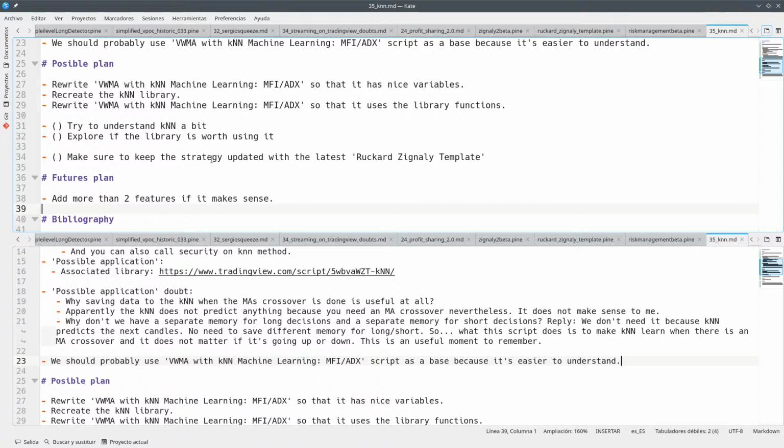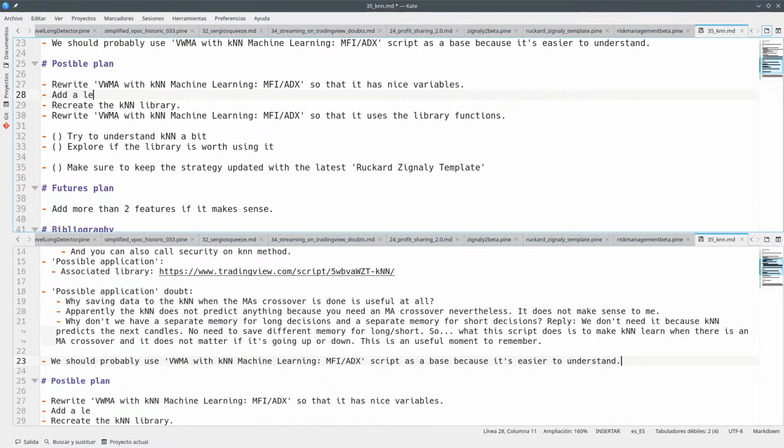We also want, okay, so rewrite this so that it has nice variables, recreate the kNN library. And what I want to do is add a learning period when you do not perform any trade, so that kNN is able to learn.